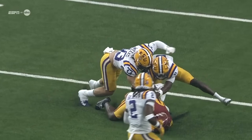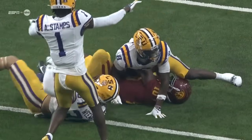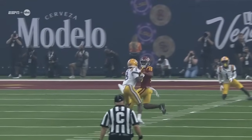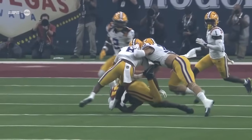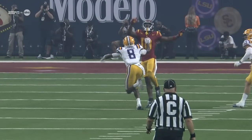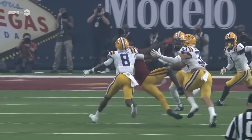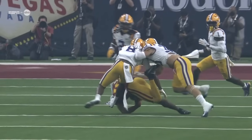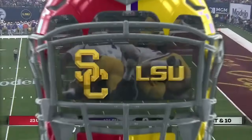If he loses the ball, I'm sure they're going to take a look at that to see if he held on to it. One hand, ball comes out, two hands — I'm pulling for him, hold on to that ball! Play stands — a 24-yard gain from Kyron Hudson, kid out of Monterey. Watch the left arm, forearm. I think it prevents the ball from hitting the ground. The right hand had firm control.